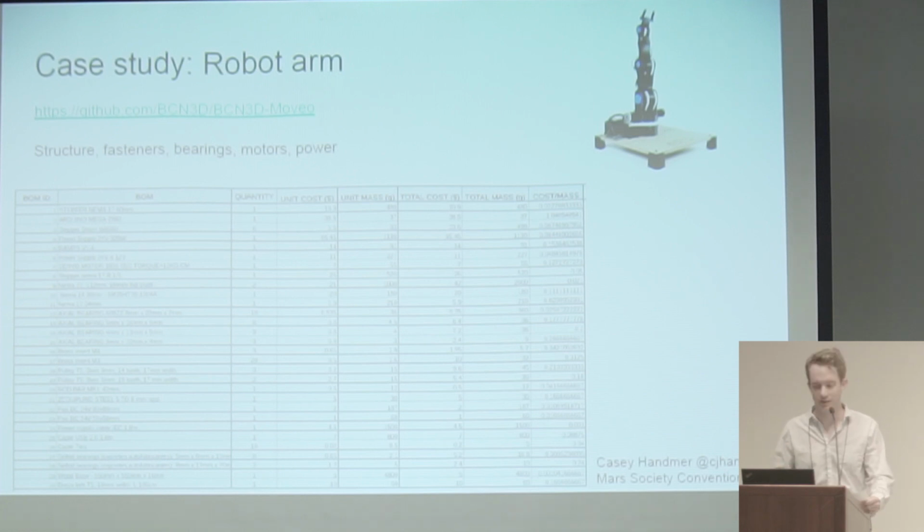And so as a case study, I just kind of looked up this robot arm here, which happens to be an open source robot arm. I think this is a really fabulous thing that people can obtain open source code, in this case, a design for a robot arm. Anyone can go out and buy these materials and the code and build it in their backyard and run it. And I think that's a model for how dedicated amateurs, essentially like myself, can contribute to an overall effort to industrialize places like Mars. It's by doing work in our own time and giving the product away.